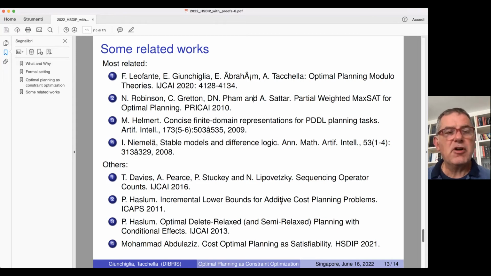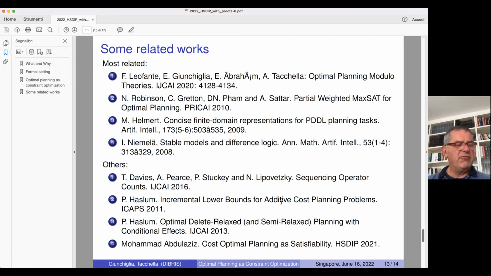So this work is a direct extension of our previous work that appeared in GK 2020. It incorporates some ideas from the PhD thesis by Nathan Robinson, published by Robinson, Gratton, Pham and Sattar in pre-K 2010. It reminds some of the reachability analysis that was done back in 2009 by Malte Helmert in his AI paper.